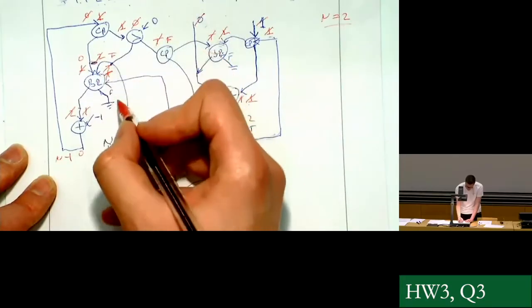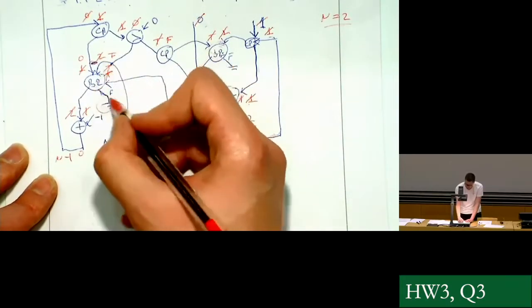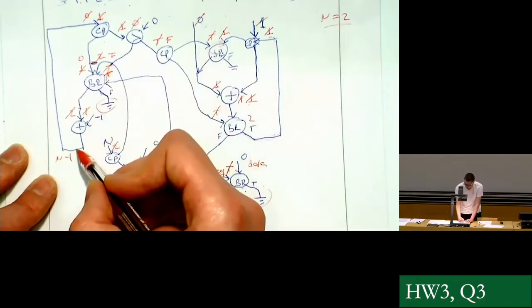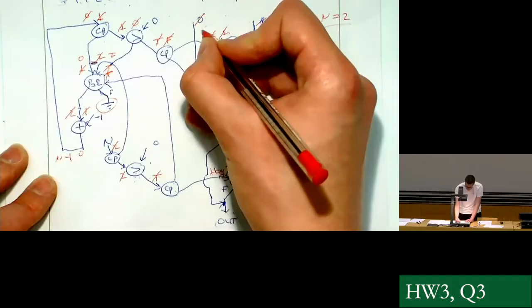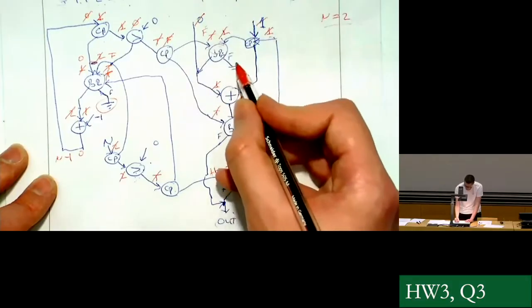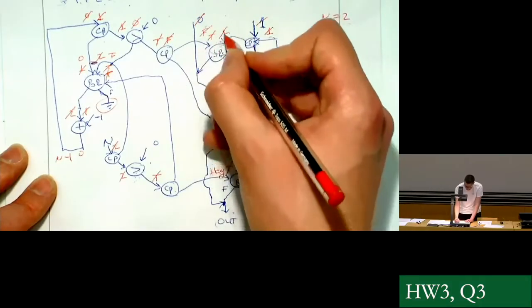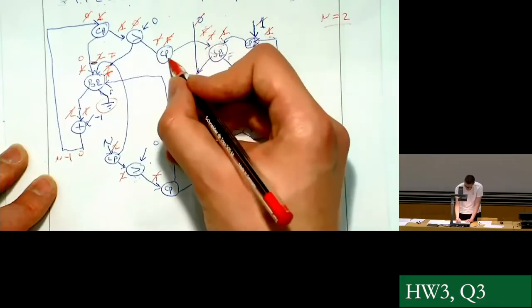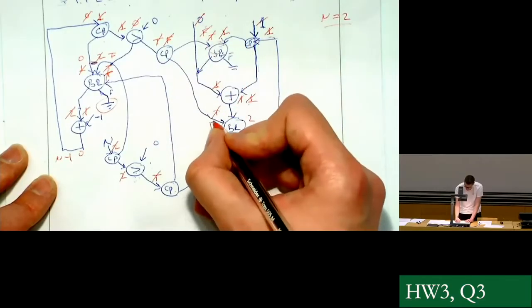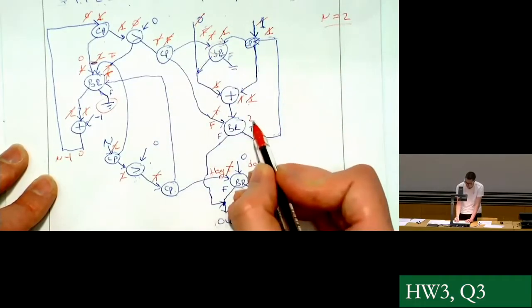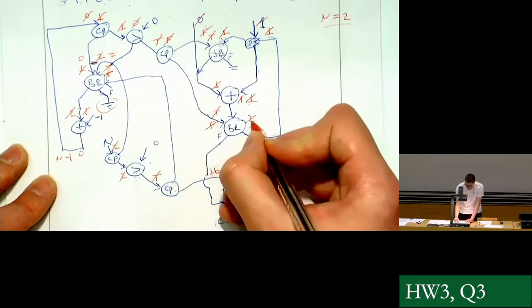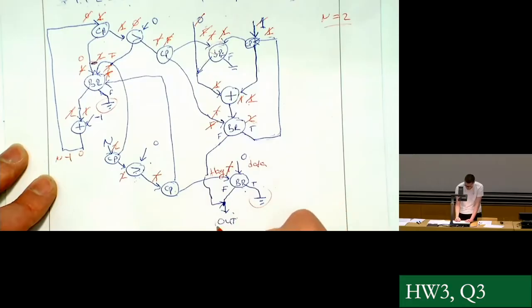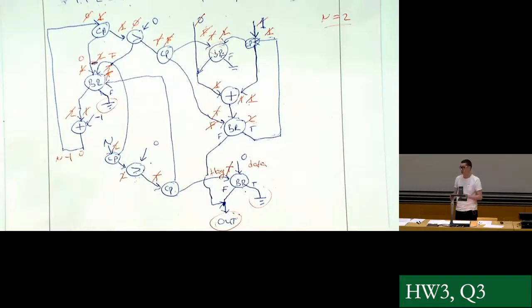And then since this is false, this is grounded and it's not generating any more tokens on this path, right? And then we have false here, and then this false is forwarded here, which is again grounded. So this just consumes this with whatever data is here. And then we also copy this false here. And we had 2 as data here, right? And this is the false path. So we basically forward this 2 here to the output. And we get 2 for a case where n is 2.